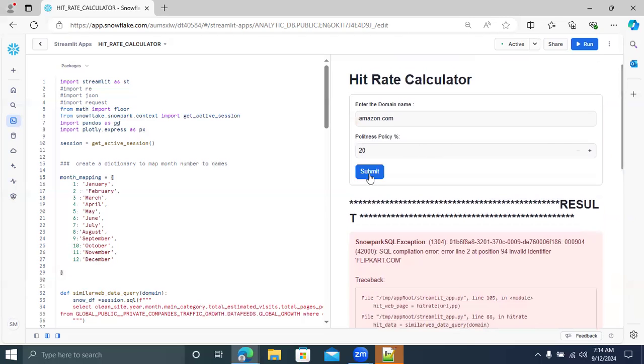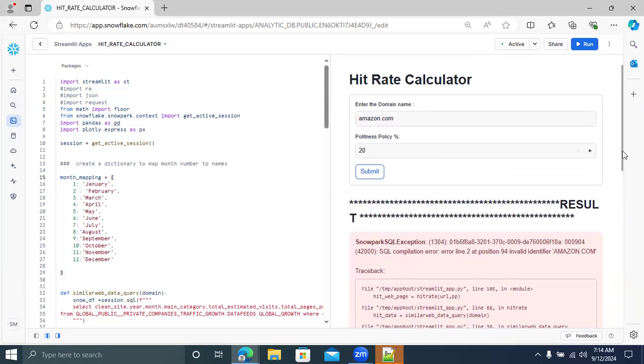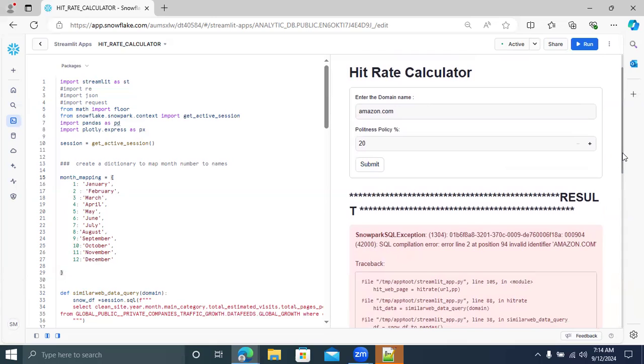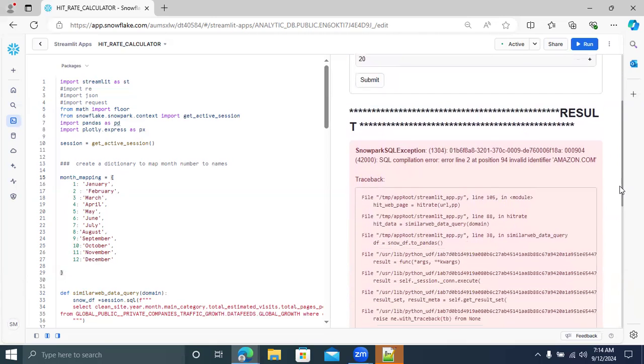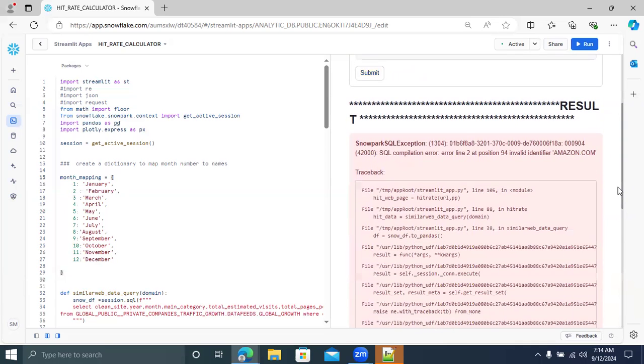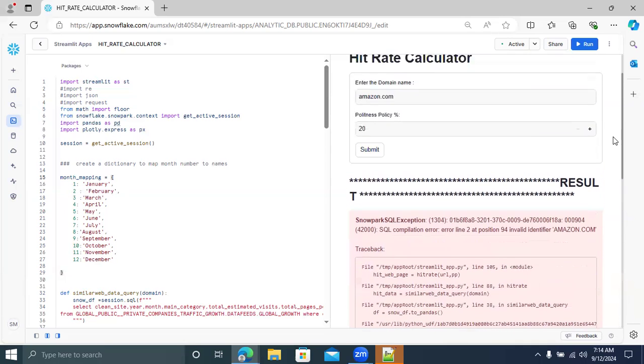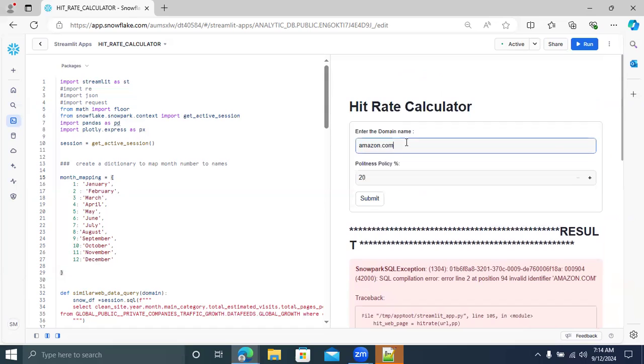Okay, now click on submit. Now some issue is there, guys. I think we have to sort out the issue. It's saying invalid identifier Amazon.com. Let's try in uppercase. No, it's giving some exception.